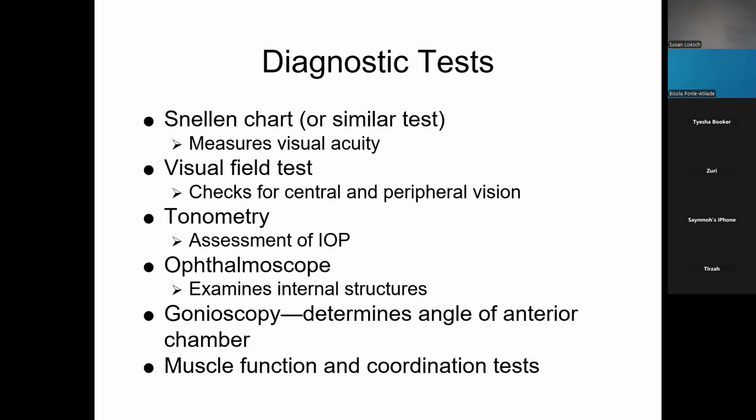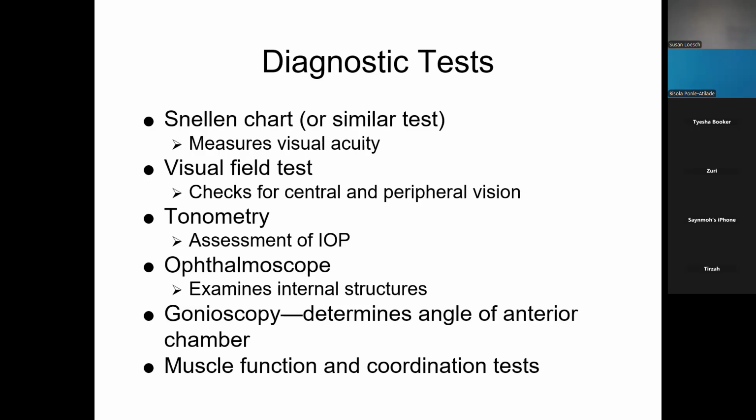Either that canal of Schlemm or that trabecular meshwork is stopping that eye from being able to properly drain, but it's still getting new blood and fluid pumped into it, but it can't drain out properly. That increases that pressure. We also have ophthalmoscope. This looks at the interior part of the eye. And actually, like when you're talking about things like papilledema, okay, or swelling of that optic disc, a lot of times you'll be able to see it with that ophthalmoscope.